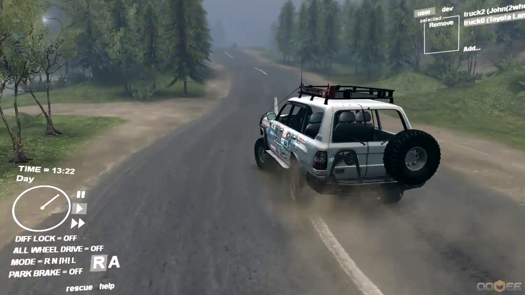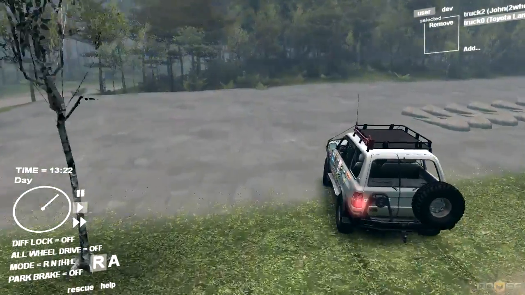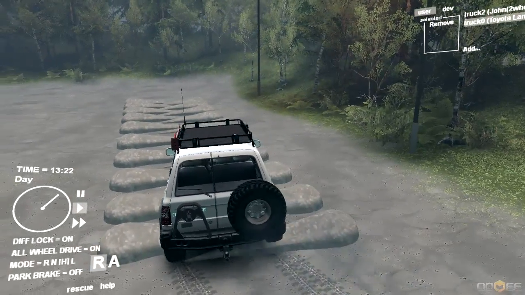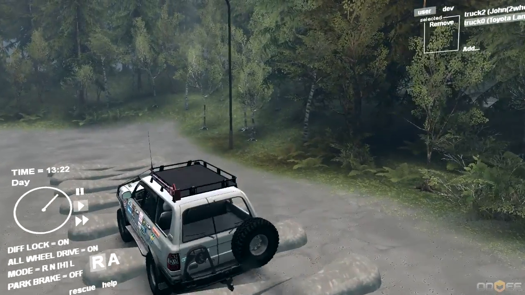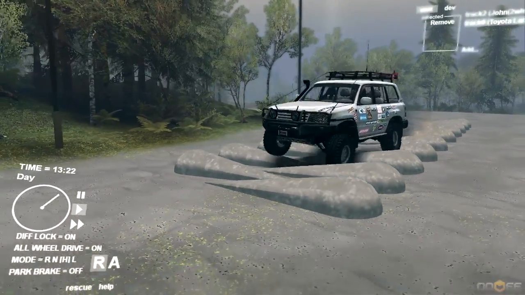There's one of the John Deeres that you guys saw in the last episode. But some of the cool things about this map are the interesting suspension testing areas. This is one of the smaller ones. It has a much bigger one over on the other side. Let's see if we can get through this. That almost didn't go well. Come on, Land Cruiser. There you go. Suspension's actually pretty well detailed.